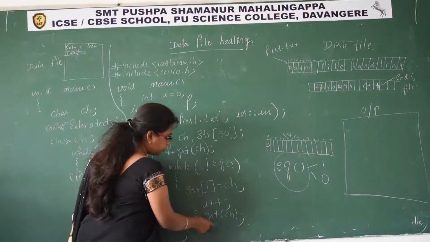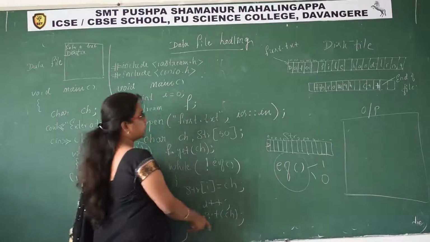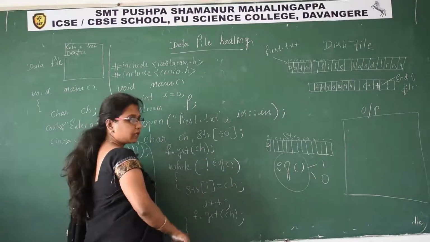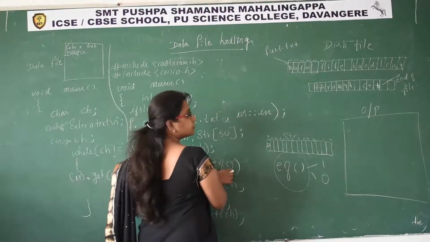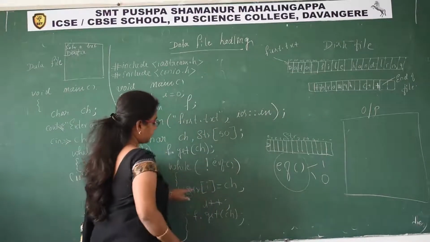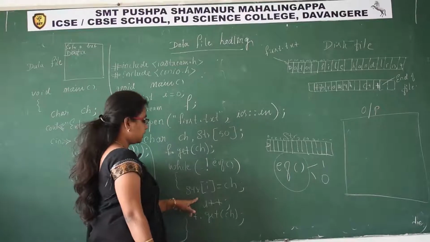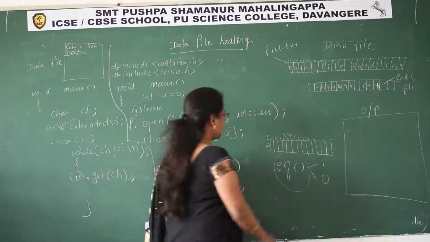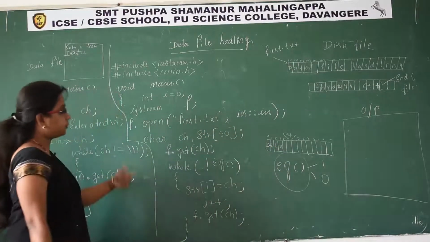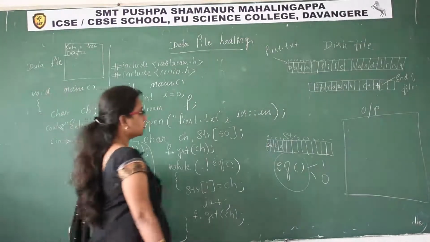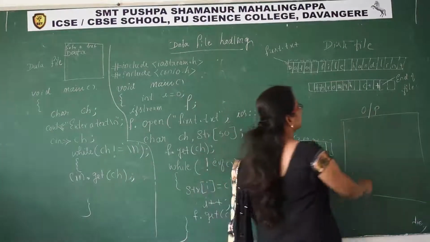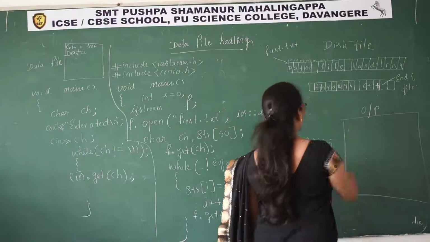Now f dot get of ch, again it reads one more character, a, and that a will be stored in ch. Now in the loop, again not end of file, yes, a is not end of file. Then it enters, ch contains a, which will be stored in str of I. Now I value is 1. d-a-t-a. After that, space, it's a get function, so it reads space also. Like that it takes all the characters from the file, and when it comes to this point C++, that will be read here.